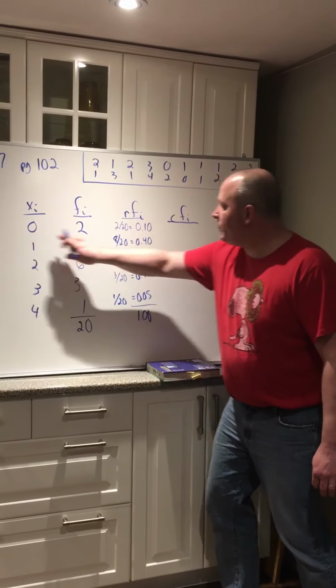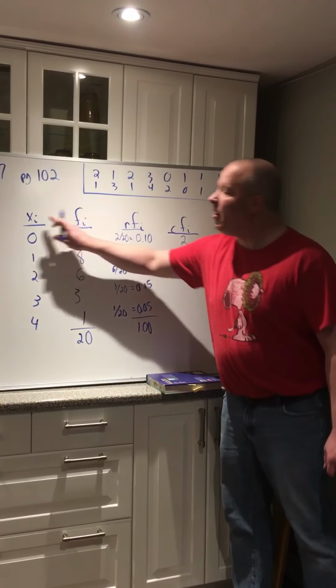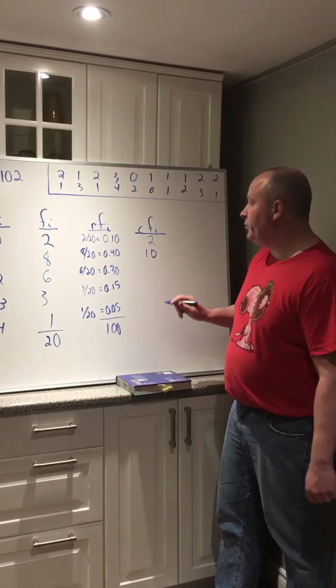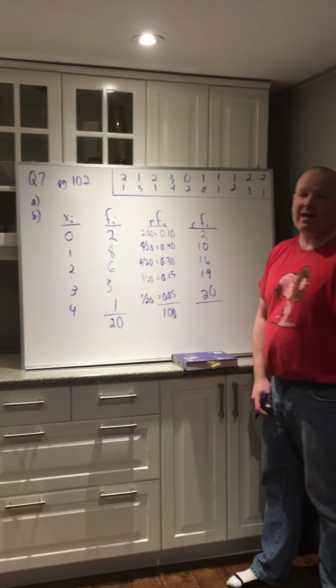For 2, again, we've got 6 that are 2, but remember, cumulative frequency is 2 or less. So 6 plus 8 plus 2 are all of the numbers that are 2, 1, and 0, less than or equal to 2. In this case, the total is 16. For 3, the cumulative frequency is 3 or less, so this is going to be most of the data set. That's another 3, so that's 19. And then finally, the very last value, the cumulative frequency is always the same as the total number of values that exist. Because, of course, 4 is the highest value. What's the frequency of 4 or less? It's got to be everything, which is 20.